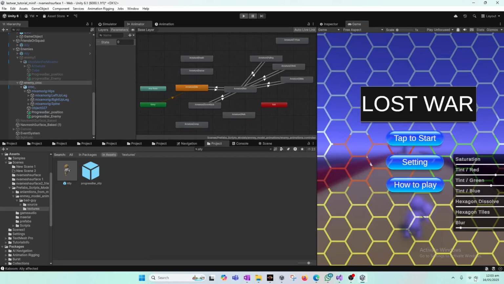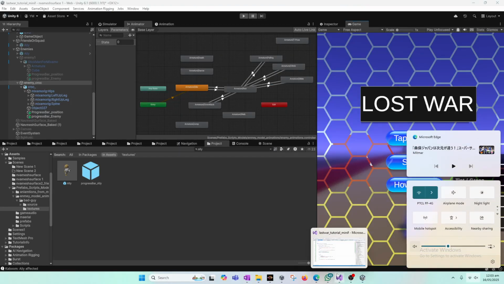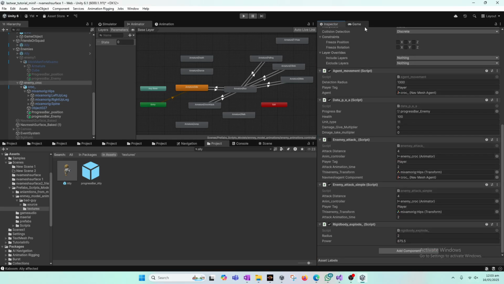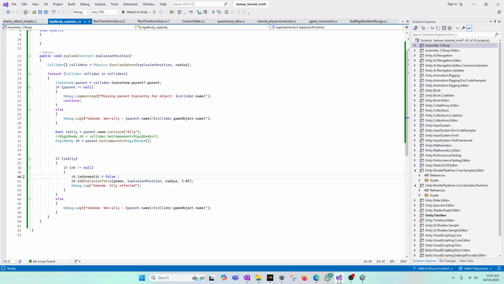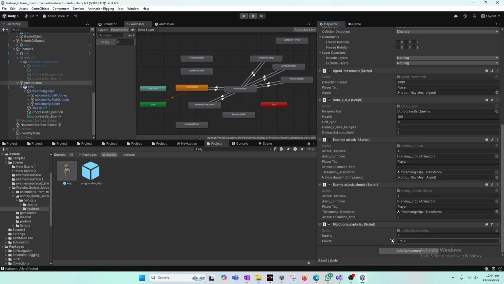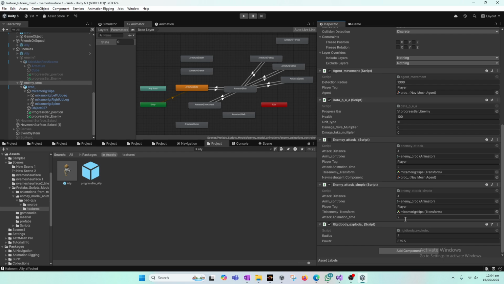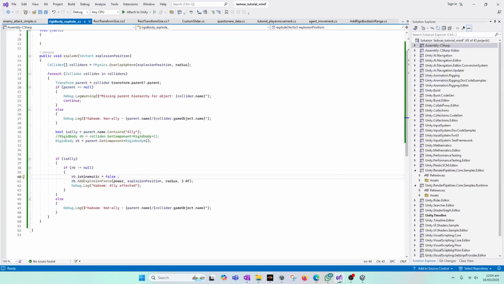Alright, so in this video we will resume from the previous video, where we got this Rigidbody explode working. So when we press edit again, you will set the setting to 875 here, and you can select the radius to 4 or 3 depending upon how much bigger an explosion you want. Also you can set the attack animation time to 2, so it's much more instantaneous what shows up.